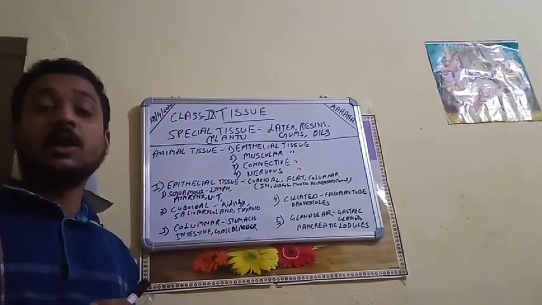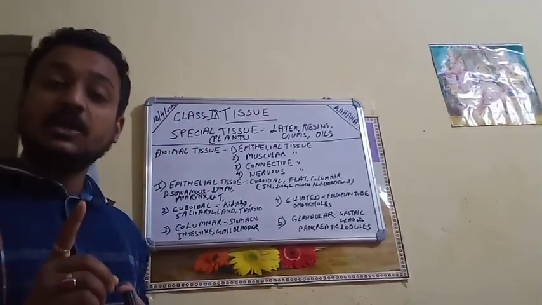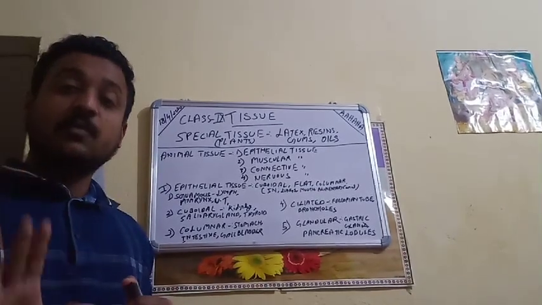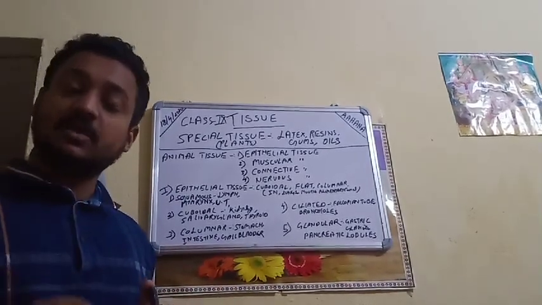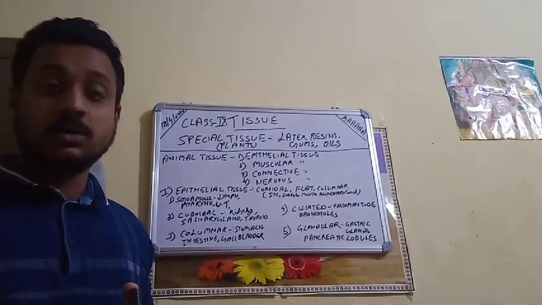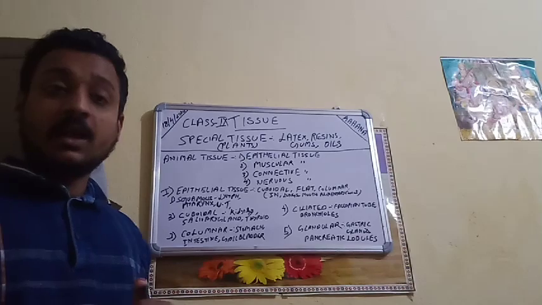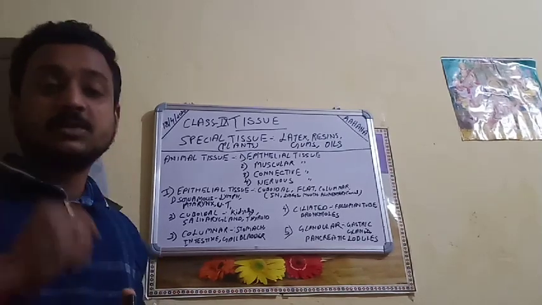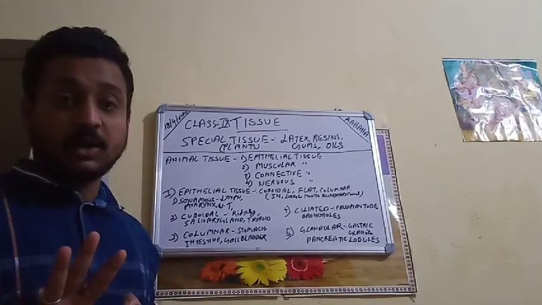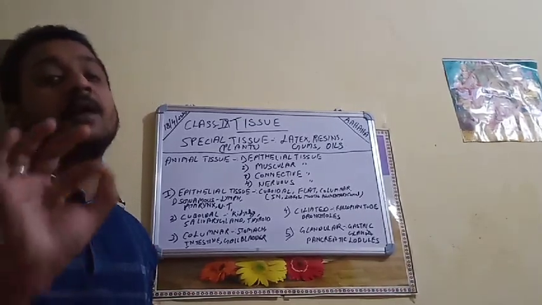We have learned about plant tissue. What have we learned about plant tissue? We have learned about the simple tissue, the complex tissue, as well as the conducting tissue. We have learned about parenchyma, collenchyma, sclerenchyma. We have learned about xylem and phloem, and about cork, cambium, as well as the epidermis tissue of the plant, which acts as a protective layer. So we have learned three different kinds of plant tissue and their subtypes.